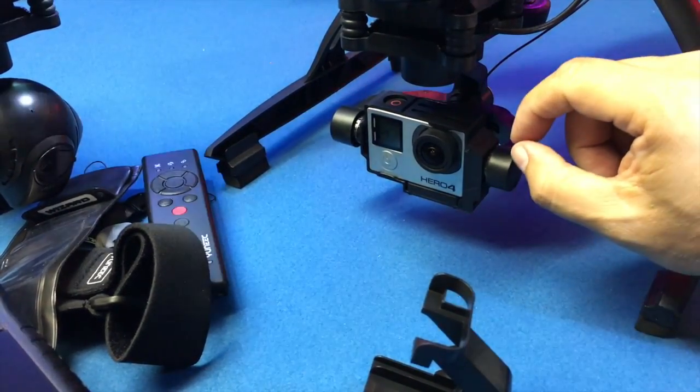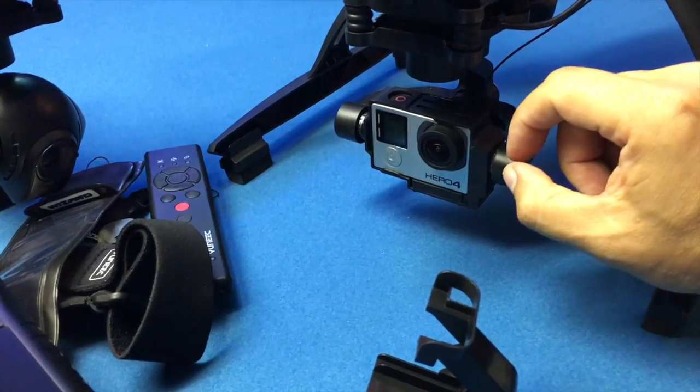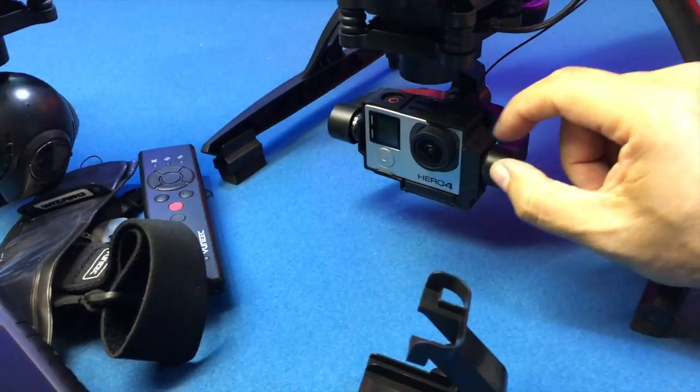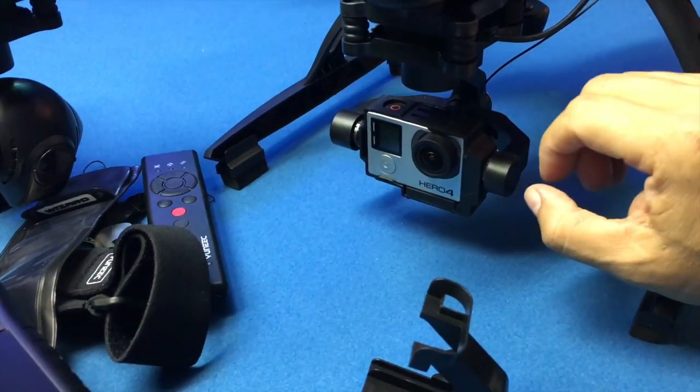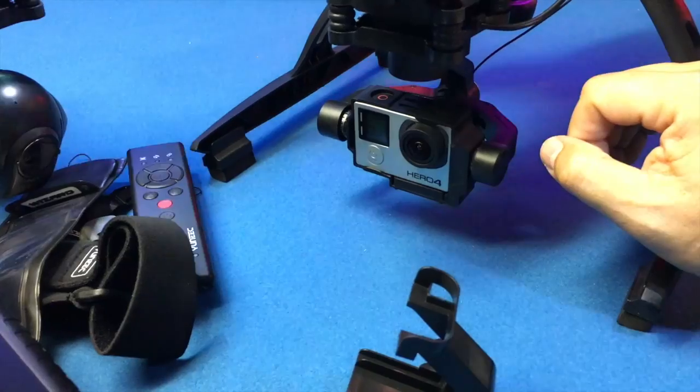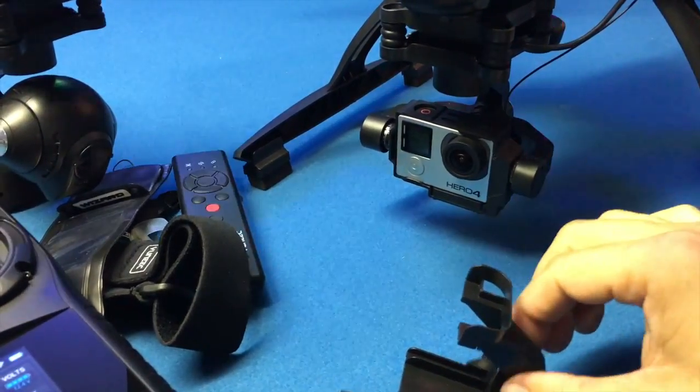So it would have been kind of nice if Yuneec would have put some kind of a charging port on the mount itself, or make it accessible to be able to plug that in and charge it while it's still mounted onto the gimbal. That was just one of my things that I thought was kind of a neat feature if they would have added that.